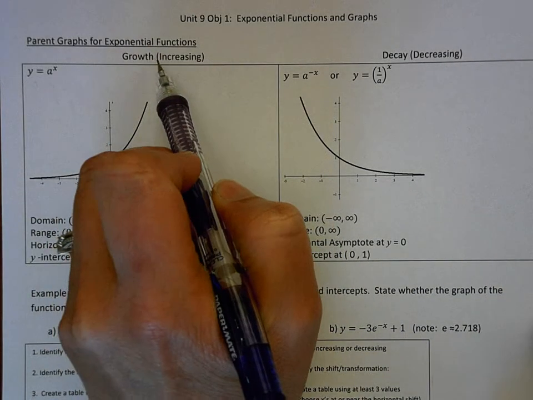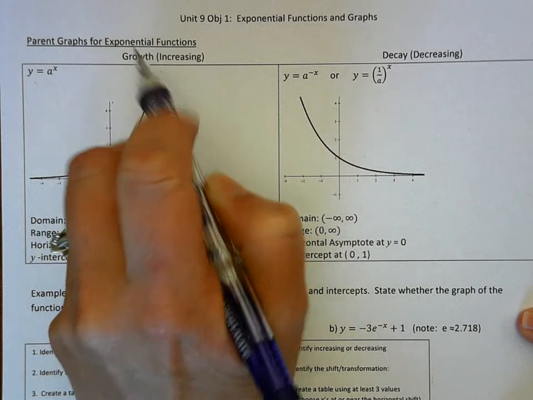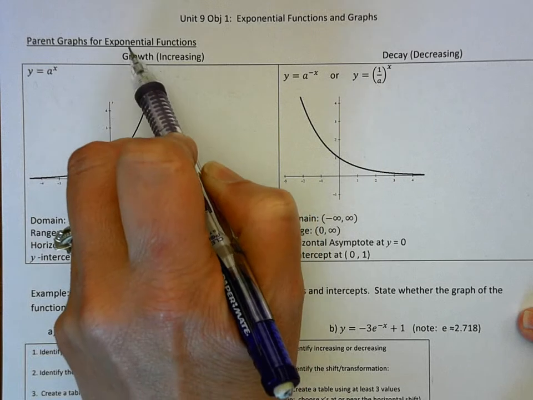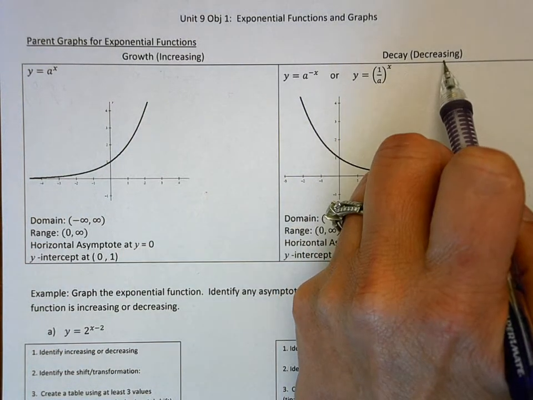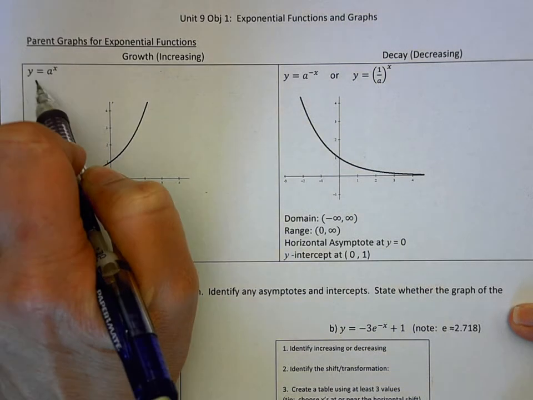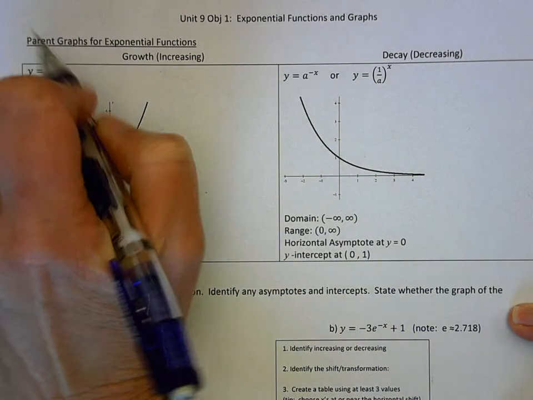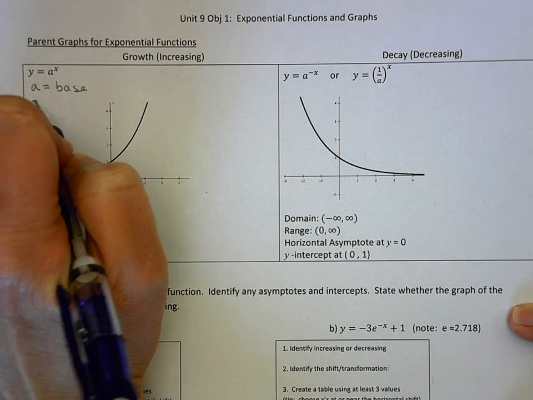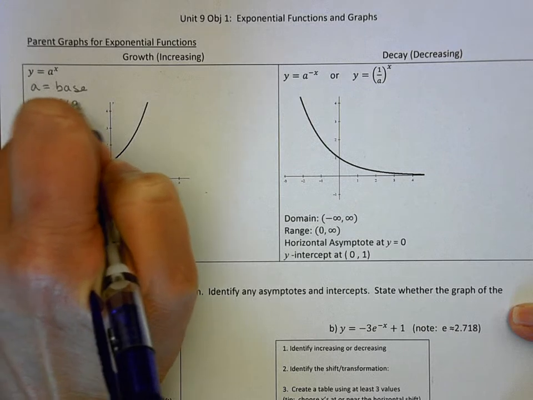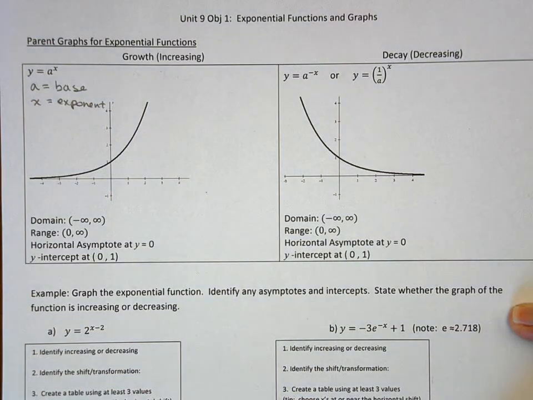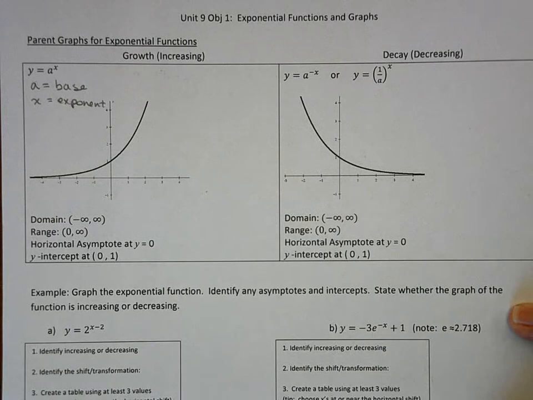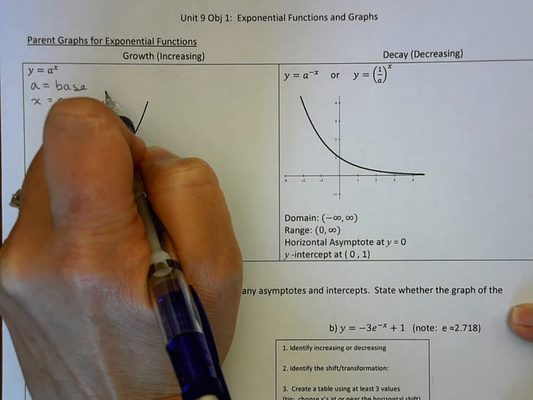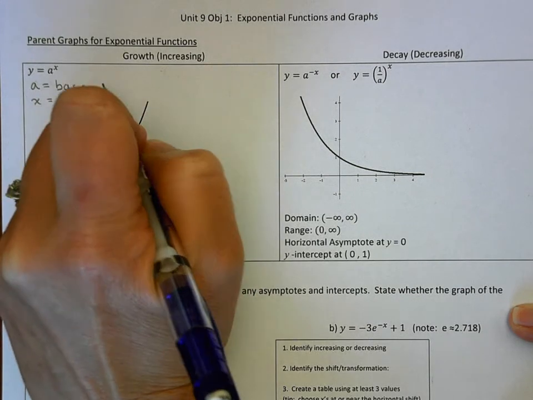So we have two different types of exponential functions that we'll be working with. One is what we would call exponential growth, which is an increasing function, or exponential decay, which is a decreasing function. And so when we have something written as y equals a to the x, a is what we refer to as our base, and then x is our exponent. And then that result, the y value, is our value, so the base raised to the exponent, and the y would be the resultant value. And then we had some restrictions on what a could equal in order for it to be considered an exponential function.